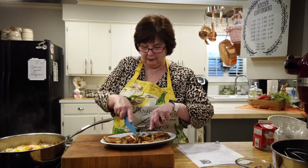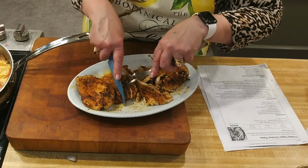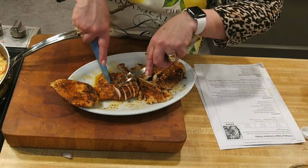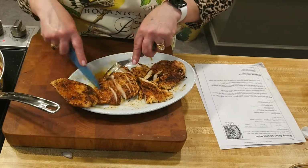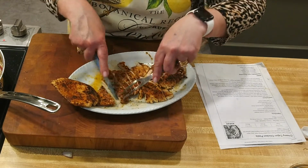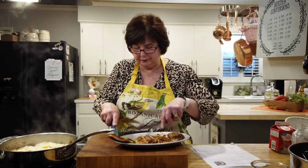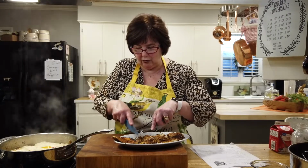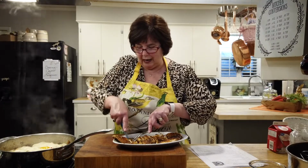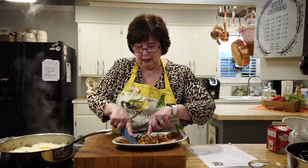It's bubbling up good now. I'll get these cut up and then I will give it a good stir. I'm telling you, this smells good. I am excited about it. It would have been easier to put this out on my cutting board and cut it that way, but then I'd have messed up my cutting board, got it all dirty. And this way I can just slide it into the pan. Sometimes I feel like the less you handle your food while you're cooking, the better off you are. But these are nice and well done. They're juicy. They don't look like they're dry at all, so that's going to make for a really good dinner.